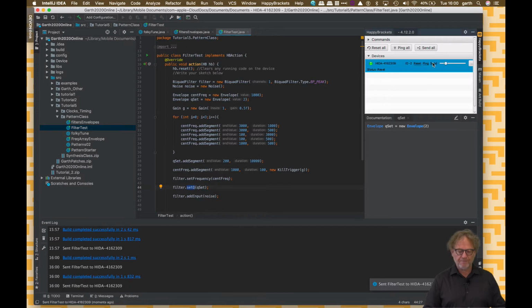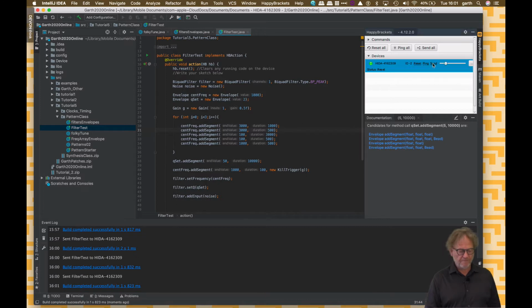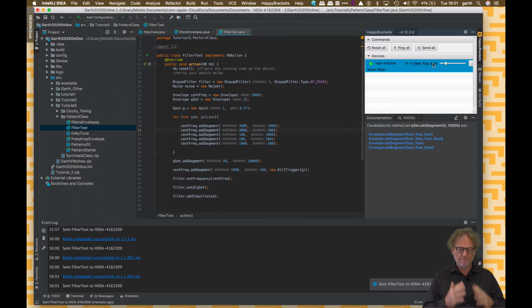All right. Oh, it's done that very quickly. Okay, so 200 is really narrow, right? And you can hear that we've gone into this incredibly narrow filter fairly quickly because this is such a high number. Let's change that to 50 and then it'll be easier to hear. 200 is really like extremely high Q. And you can hear it getting narrower and narrower.